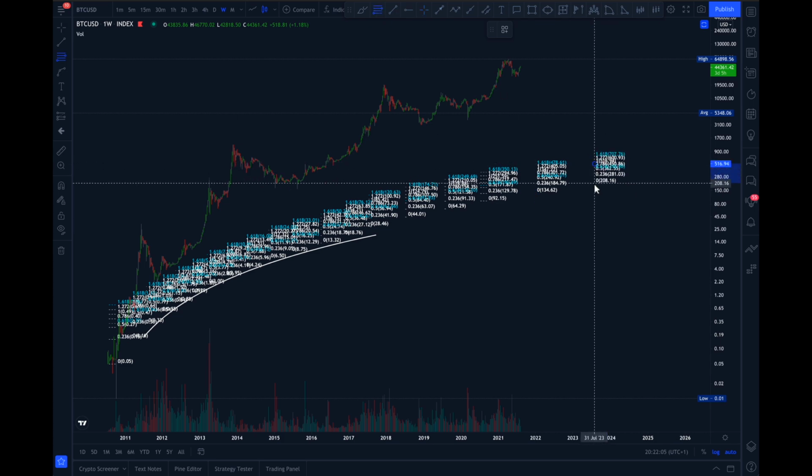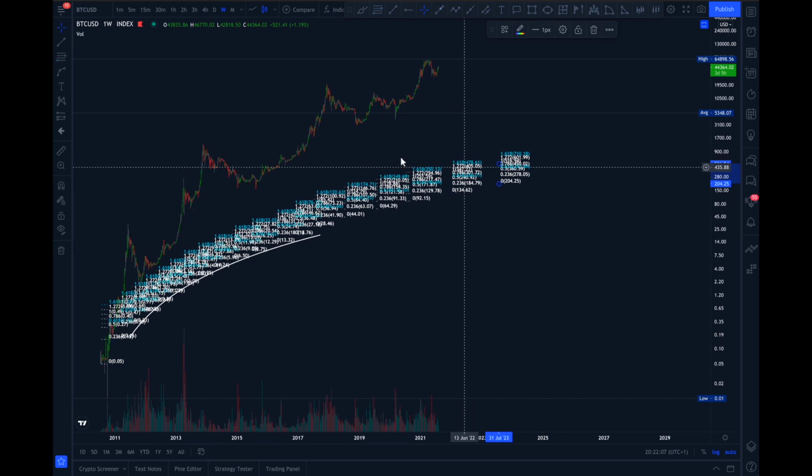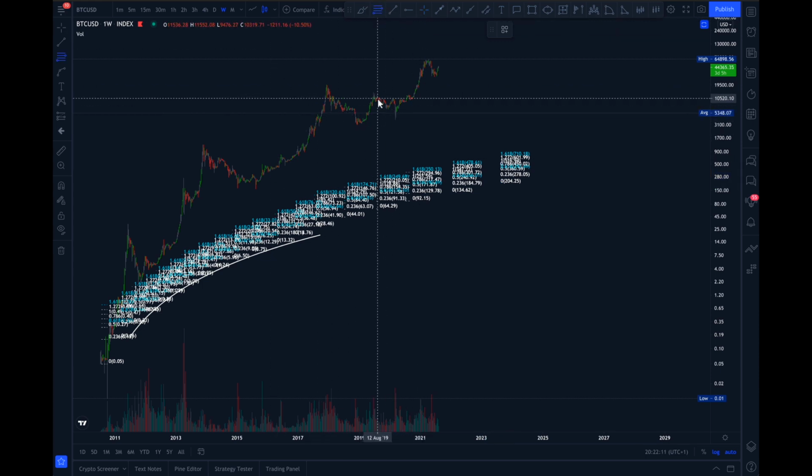And you can see that in history we've constantly been doing this over and over again. Right now you're looking at this and you're like, okay, we're not touching this. Actually we are. If you look carefully, this was on this date here, and this was in a bear run, all right, just before a bull run, right? So you can see we've hit those numbers in the bear market and we've hit them in the bull market.